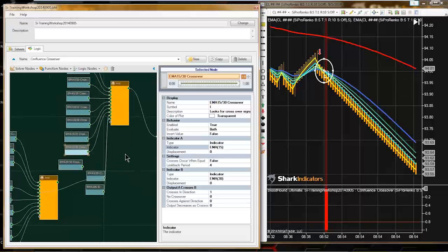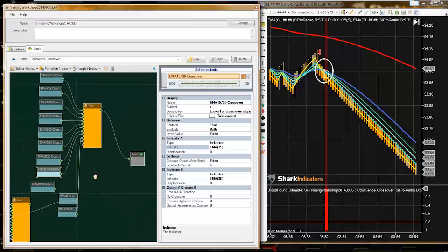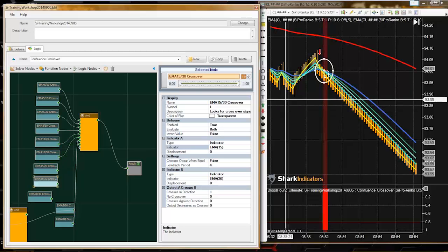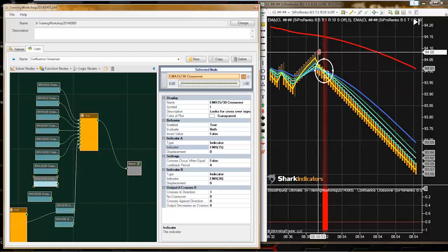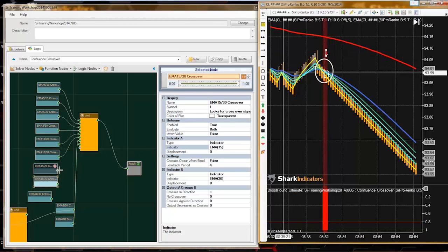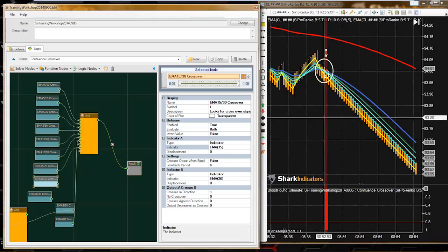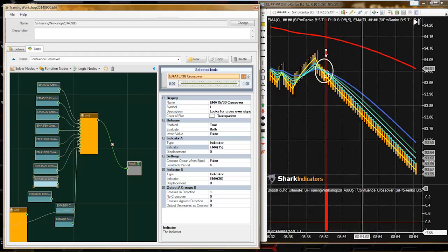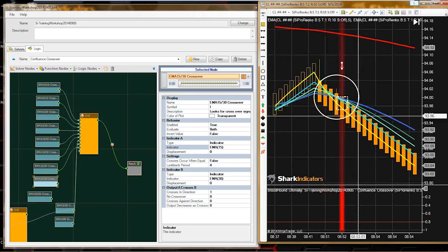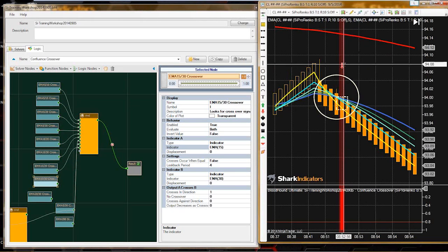Let's play around here. If I disconnect a couple of these crossover solvers, let's see if we get a signal a little sooner. Yeah, there we go, we got a signal a little sooner now. Previously, let's connect this guy back up. Now we can see I've got the arrow on the signal.